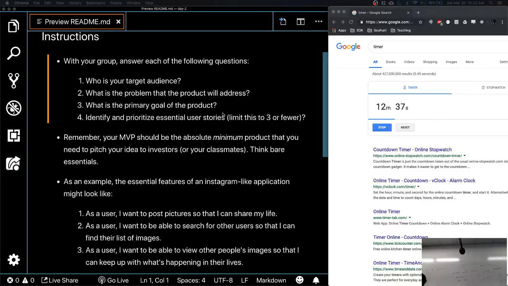Is that minimum? I think minimum is type in a search. We want to be able to have them check out. We want to be able to have them cycle through and choose. But minimum, okay, yeah. Type in the search. Right. Yeah, now we want much more than that.